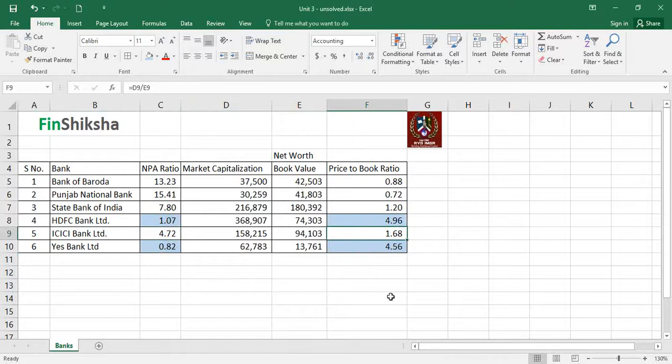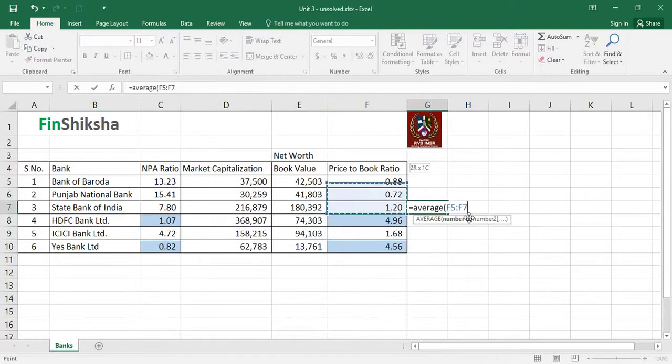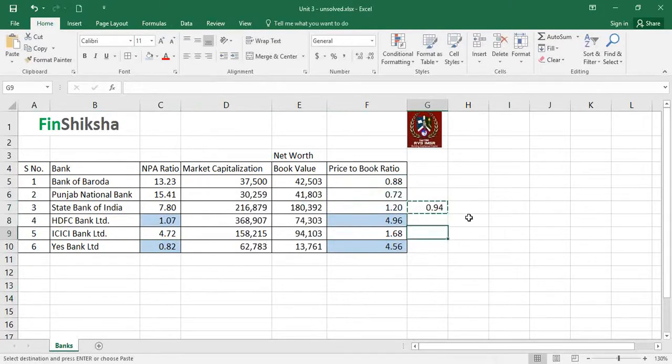So it is important when you take, let's say, an average price to book, that you don't take the average of all these. Your average has to be probably an average of all the PSU banks. So that's the average of the first three. And then the average of the private sector banks, which is this. Even within this, ICICI Bank's numbers are extremely skewed because of the high NPA ratios. So you can't directly use this number as such, right?